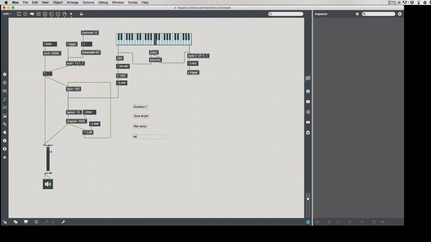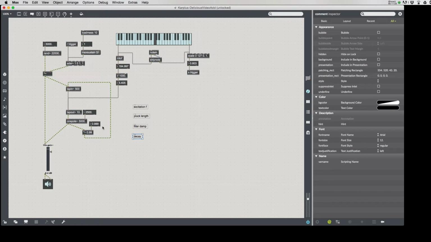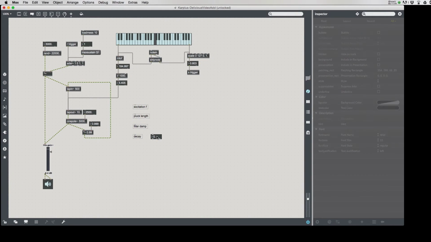And then I could have a kind of decay control. That's the feedback if you want. And I'll copy this number because it has the limits.